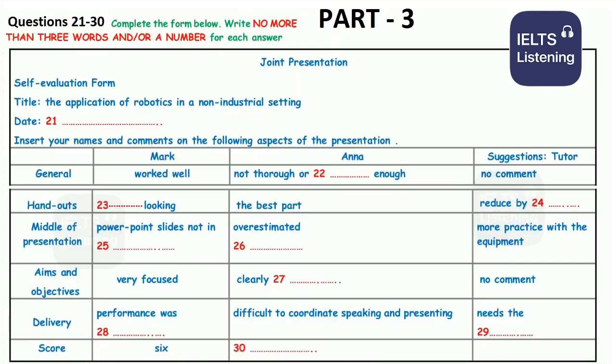OK, what do you think were the best areas? And which do you think can be improved on? Well, everything could have been improved on. I felt very good about the handouts. We'd spent a lot of time putting them together. They had a very professional appearance as we bound them into a booklet. To me, the handouts were the best part, as we had a very extensive bibliography, and the booklet seemed to go down well. The booklet you did for the handouts certainly showed you had done a lot of work.